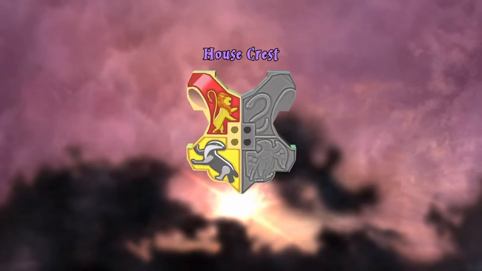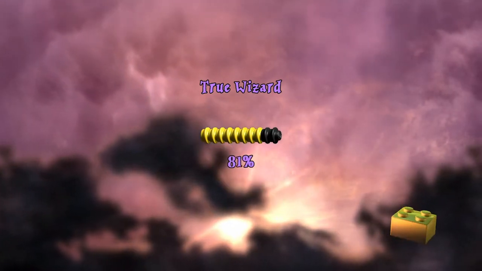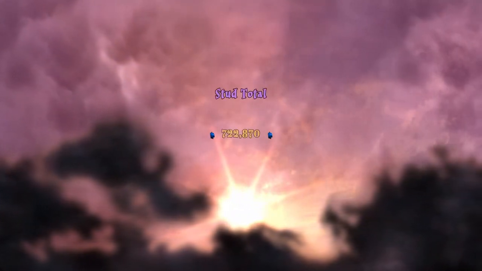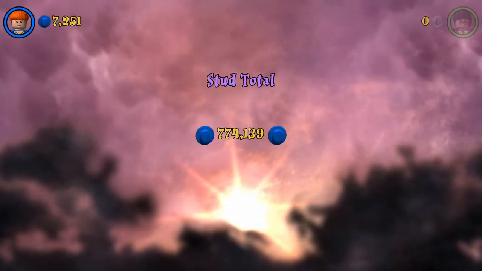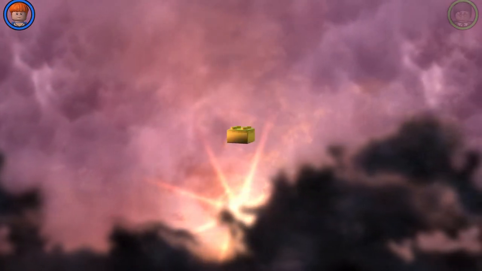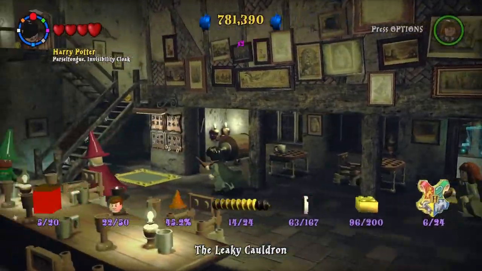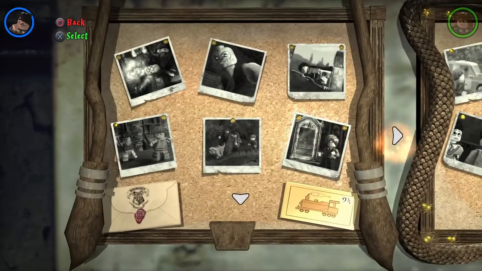House crest, Gryffindor, Hufflepuff. And we get True Wizard, actually, right off the bat. That was a super easy True Wizard. And we get a bunch of studs. So yeah, that was really nice actually. We did get a True Wizard Gold Brick, and that's it so far. I don't think we got the character in peril. But man, that's just insane, Wayne. That's just insaney Wayne. Man, I don't even know what to say.